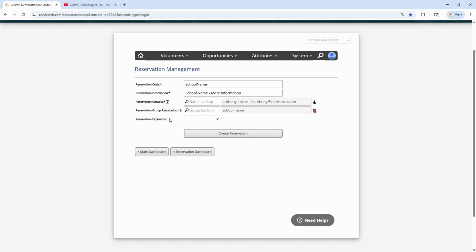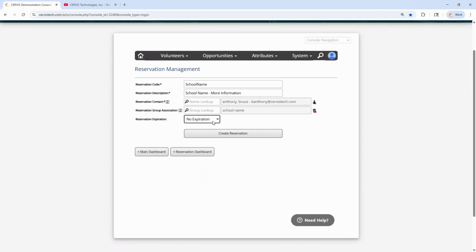There's also a feature for expiring a reservation. So if you have a group who has consistently overestimated how many people they want to bring, and then you're left in the lurch with a lot of open positions, what you can do is have the system expire a reservation code X number of days before the event. That way, those positions that hadn't already been used would get reopened to the general public, and then anybody could sign up for those.